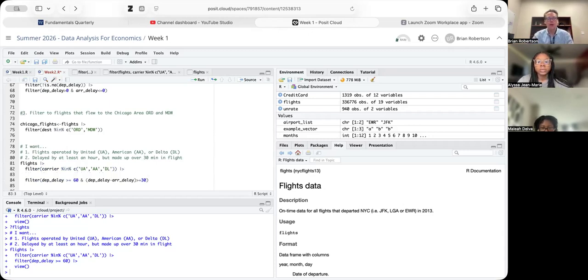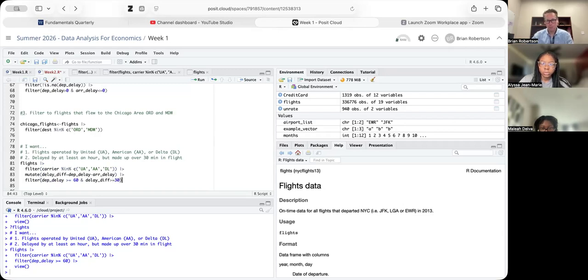So what I often do is add a mutate, and I'll do delay diff, something like this: dep delay minus arrival delay. And I'll just do, let's say, delay diff is greater than or equal to 30.